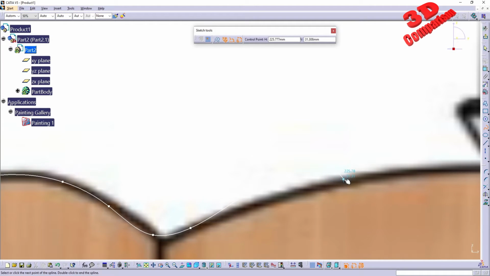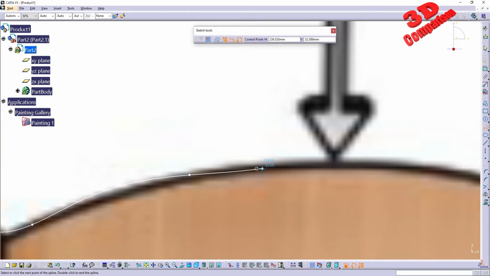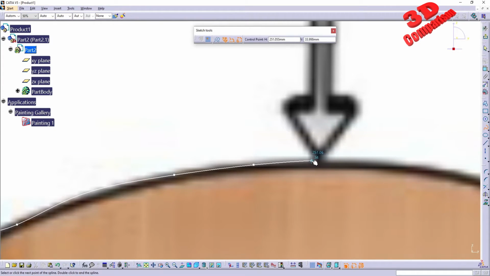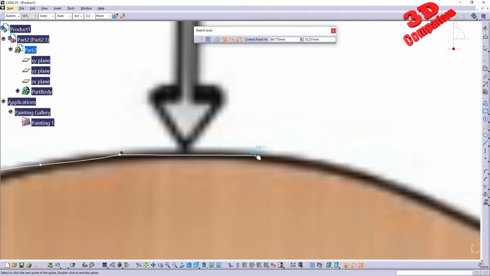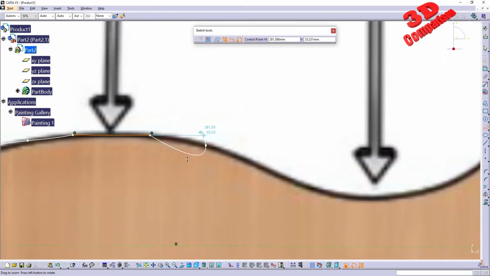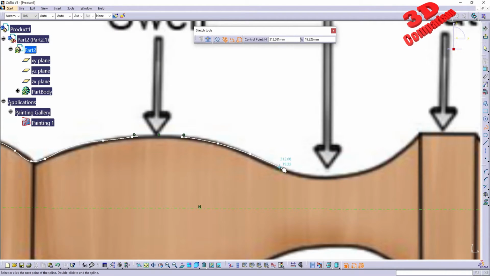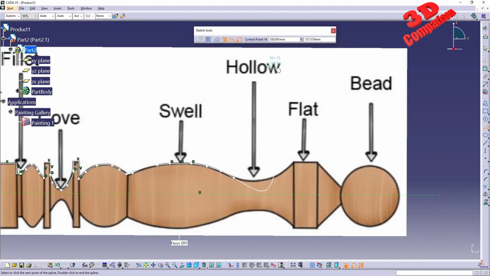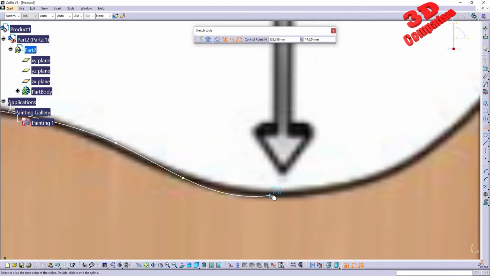As we can see, the line will jump like this, but that shouldn't be any problem because I will put a point over here. And as we put additional points, that will level over there. We can also have the possibility to go back and readjust those. So again, we're going to add some tangencies over here. And we are going to define the following hollow profile over here.